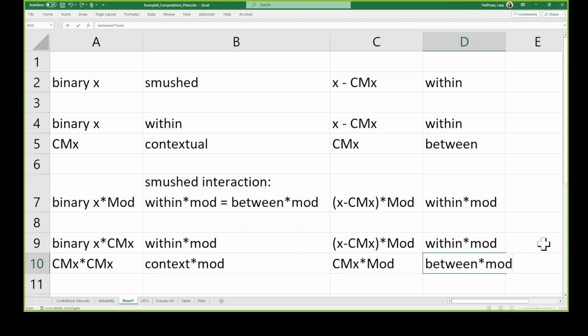You don't have to, in the sense that if you leave a smushed interaction in, you're saying something. It's not that the level 2 part is 0, it's that it's the same as the level 1 part. Here you don't have to, but I think it's weird not to. Because what you're saying with this variable is that the effect of having more of x than everybody else is moderated by some other thing. But then how much x everyone else has also needs to be moderated, the second half of that story. But if you test this interaction and it's 0 and you want to kick it out, fine. There's nothing mathematically wrong with that. I just think it's sort of weird to interpret that way.